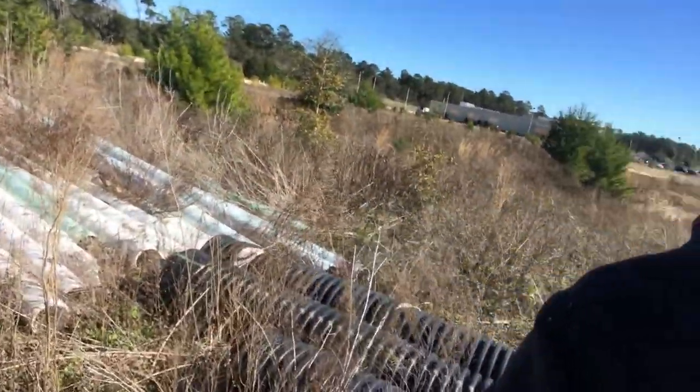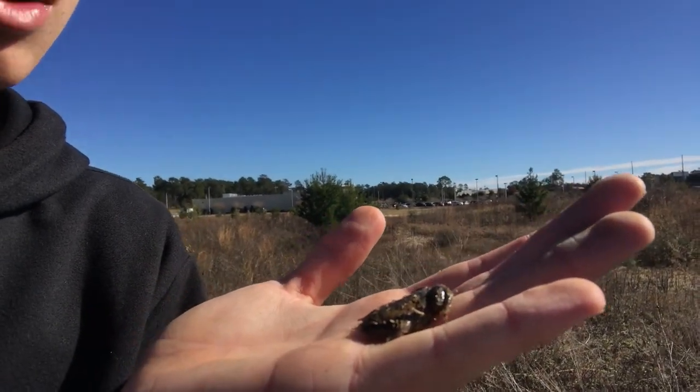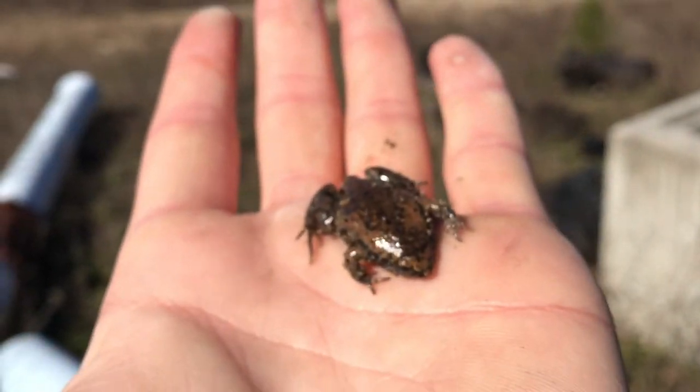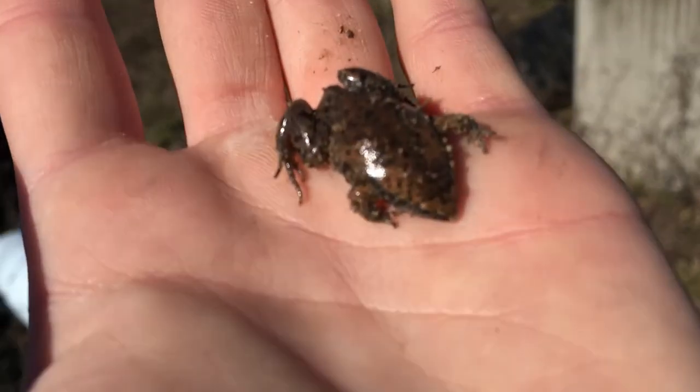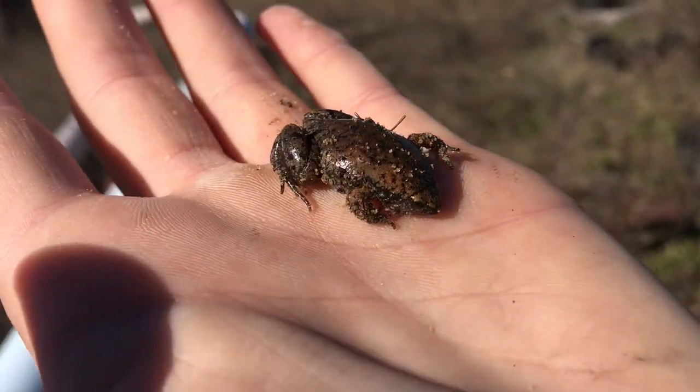Alright, so it is now the day after Christmas. Here we're going to do some herping. I'm at this site — it's kind of a trashed area, abandoned construction zone I think, but there's quite a few decent things to flip. I flipped a few anoles, but I just flipped this little narrow mouth toad right there. I'm not sure exactly which kind — I'm going to have to get home and check my book. That's a lifer for me. The high today is like 51 degrees. Here's a better look at this guy. I'll release him shortly, but narrow mouth toad — lifer.